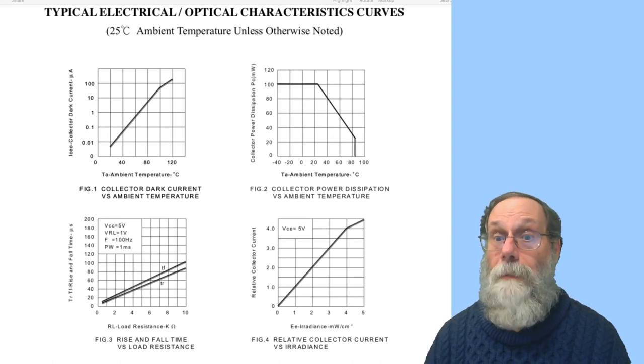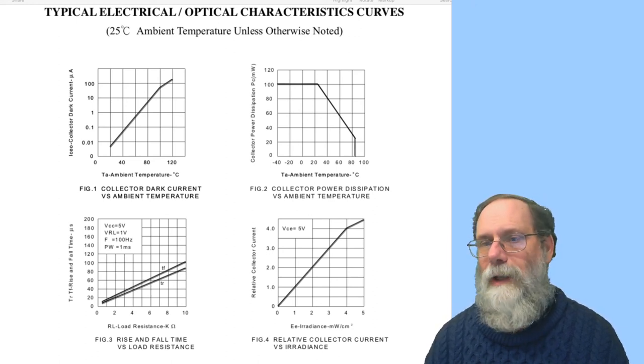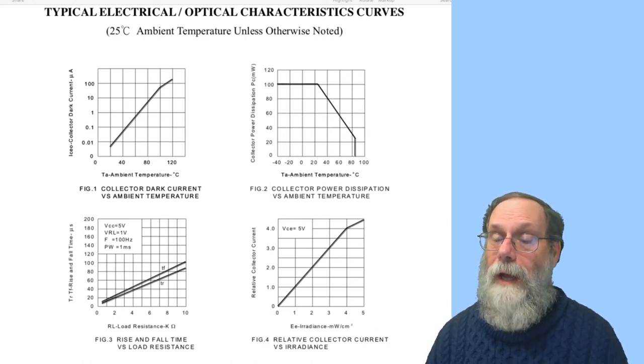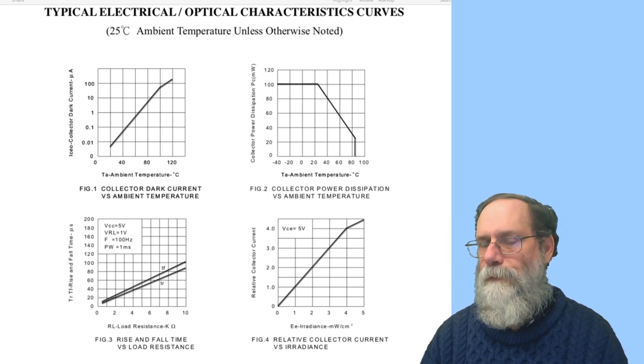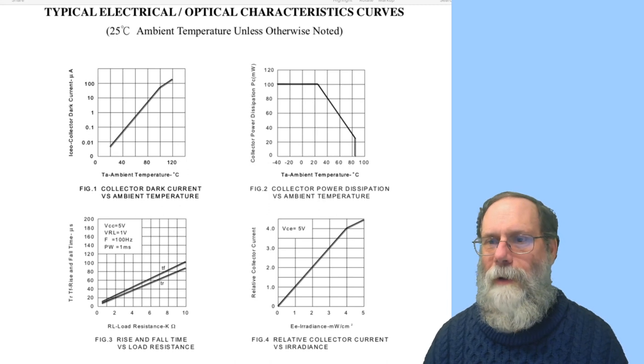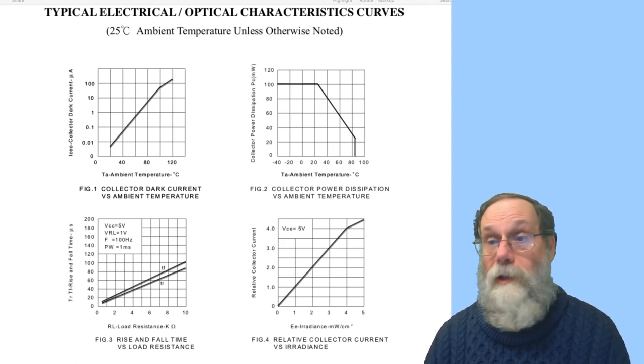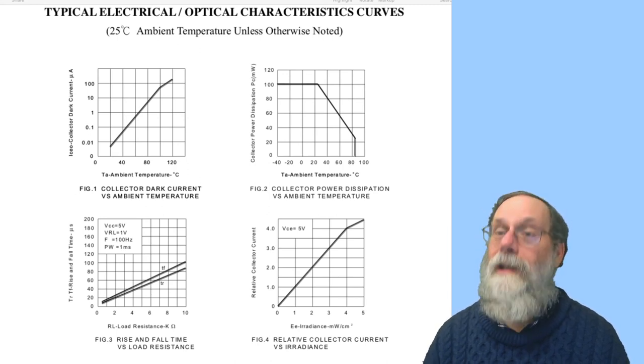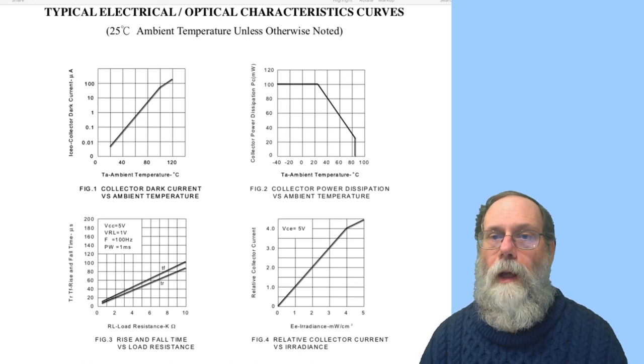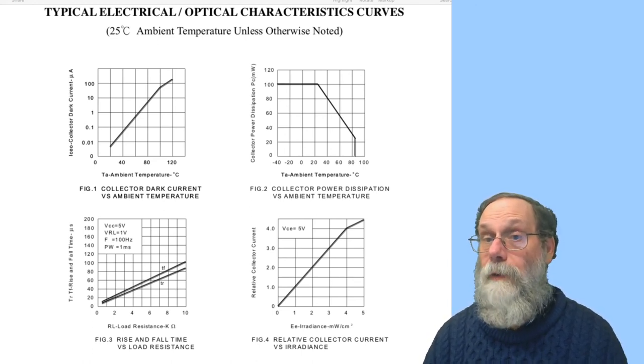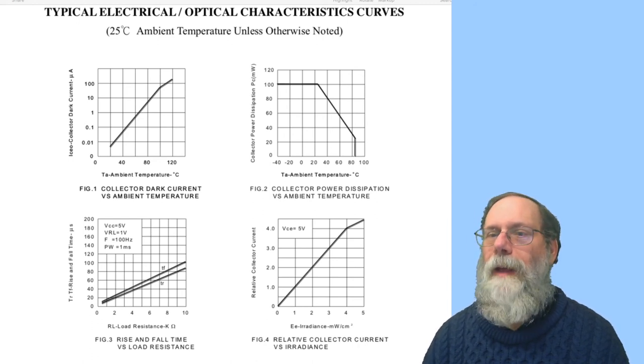You can get reasonably large currents for only modest light levels, but at the price of very slow responses. Now, for the stuff we're doing, when we're looking at things like the optical pulse monitor, speed doesn't matter. We're looking at very low frequencies, and if it takes 10 microseconds, 100 microseconds, nobody really cares. You're looking at phenomena that are happening very much slower than that. Even if you do something like the pulsed light on a watch, where they don't want to run the light continuously because the light is what takes all the battery power. If you pulse for a millisecond, it's still a long enough time for the phototransistor to fully settle, and you don't have to worry as long as you don't measure it as soon as you turn the light on. If you wait 100 microseconds or so before you look at the light level, you're fine. So phototransistors are nice for getting simple circuits, high currents, but they're slow, and they're not as linear as photodiodes.